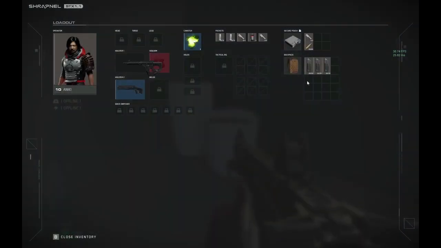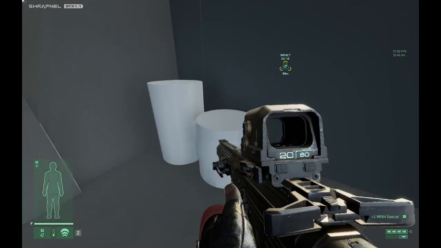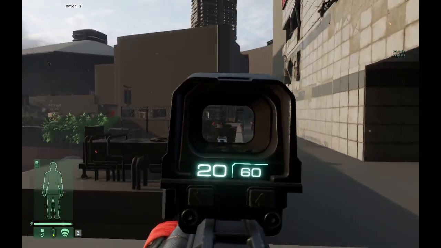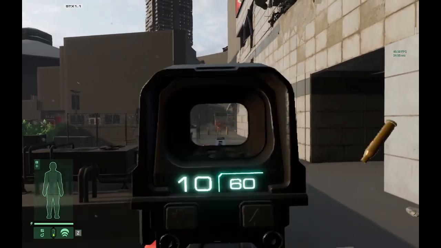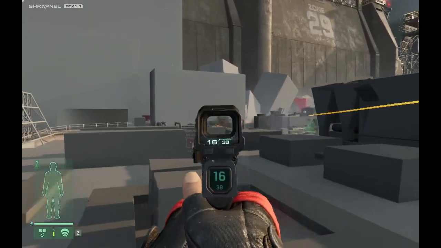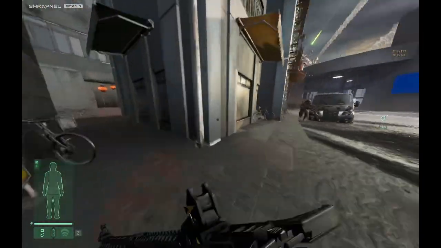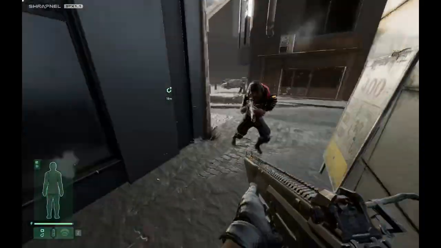Now, there are three types of weapon in the game. There's the assault rifle, the pistol, and the shotgun. My suggestion is to use the assault rifle in close to medium range, the pistol as a long range, and then the shotgun as close quarter or close range when you're out of bullets with your assault rifle.